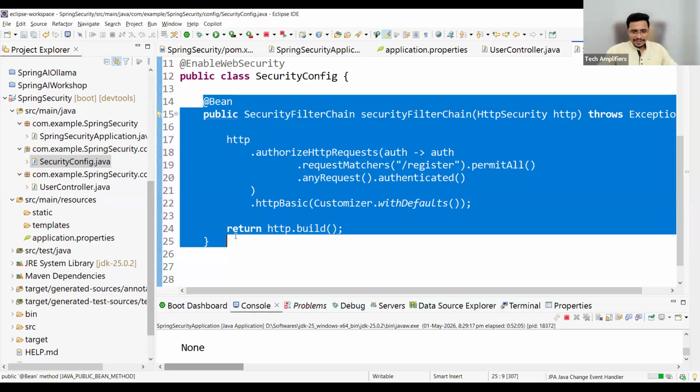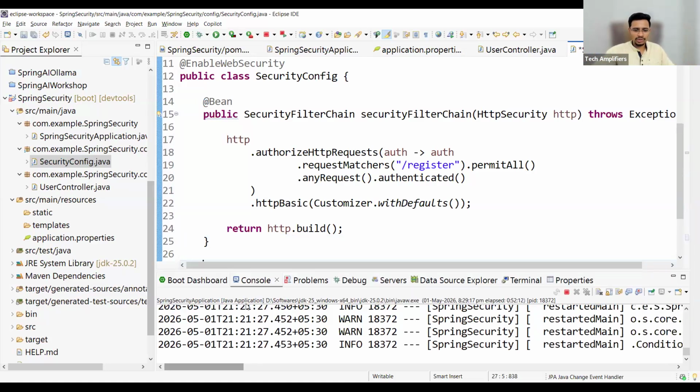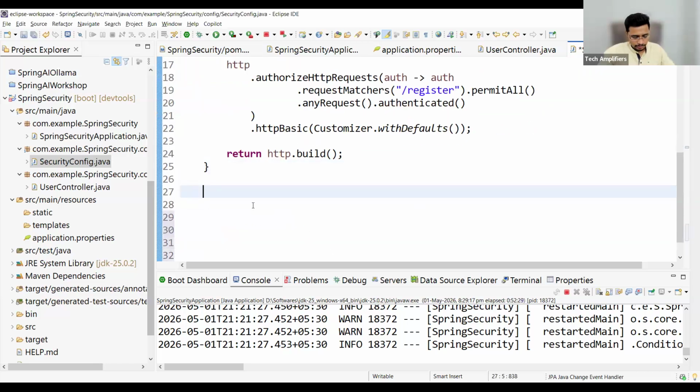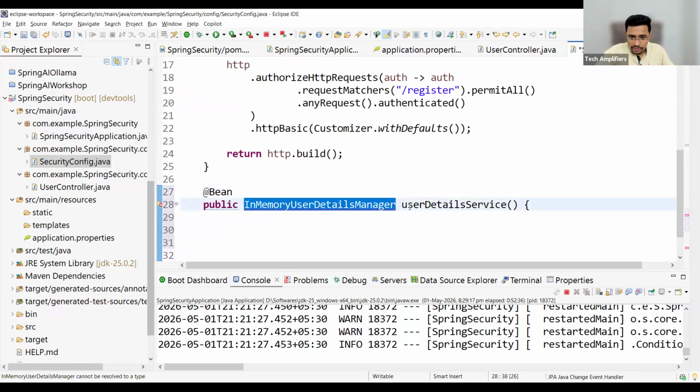Okay. Let's begin the next part of the security. Right now, my project is running in the background. Let it run. It's already up. So, I don't want it to stop and start every time. If you're using IntelliJ, you need to do it manually, start and stop. So you have to take care of that. Now I'm going to move forward. I'm going to create another bean for an in-memory database. Here I go. This is going to be another bean with the bean annotation on top of it. And this in-memory user details is going to come from the user details service.